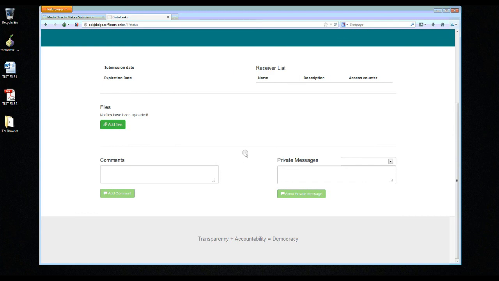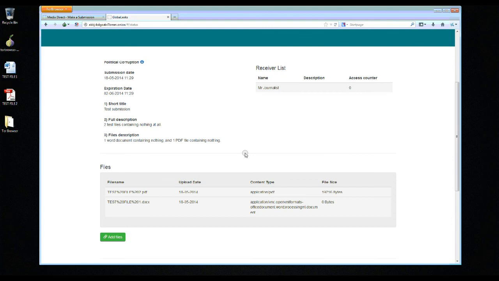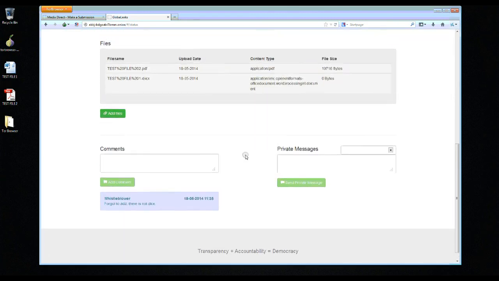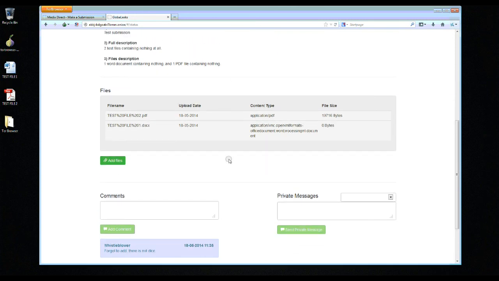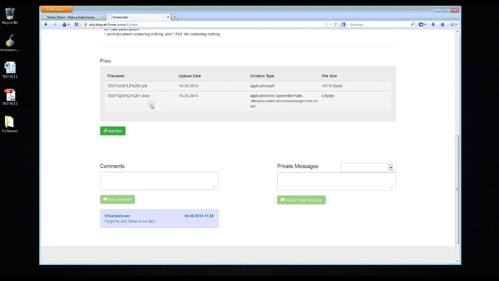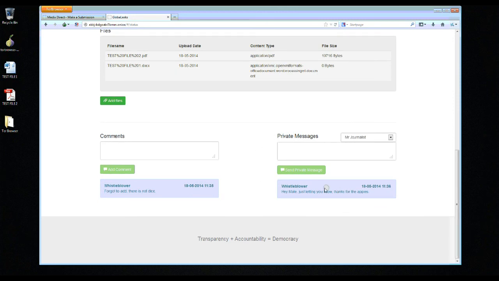And so once again, it's going to take a moment to load, and there it is again. It's loaded up. So you may have a message waiting, and it may say, hey, there's page 17 missing from the test file 2 from Mr. Journalist. And go back to that dialog. There it is again.